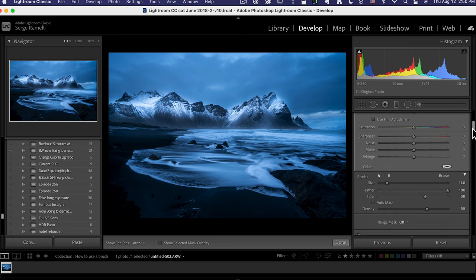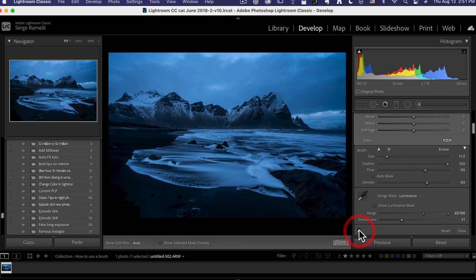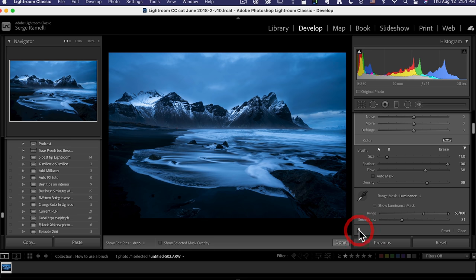So check it out. I can go here with my brush selected, range mask off, and I can go to luminance, and I can move my range mask to the right, a lot to the right, and check it out. Before, it's everywhere. After, and it's only on the white. And you can decide how much you want it to be just on the white here. You can even fine tune it here. And check this out. I only made the white snow come out, and nothing else. Before, after. Before, after.